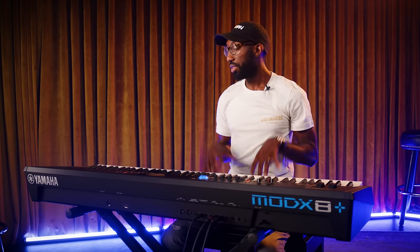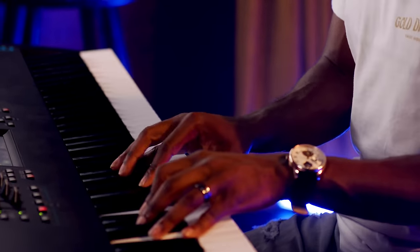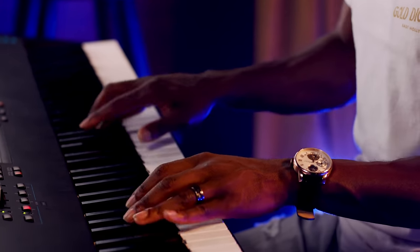We're merely scratching the surface of what the MODX Plus has to offer. I'm a big fan of the MODX and the Montage, and I can confidently say, after sitting down with this MODX Plus, it gets us closer and closer to being able to have a Montage that's way more portable and lighter and just easier transporting. The polyphony feature that I mentioned earlier and the 1.75 in terms of gigabytes, which matches the Montage.